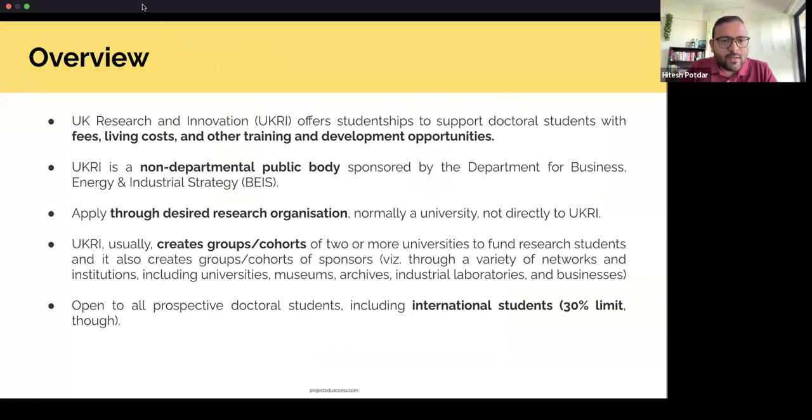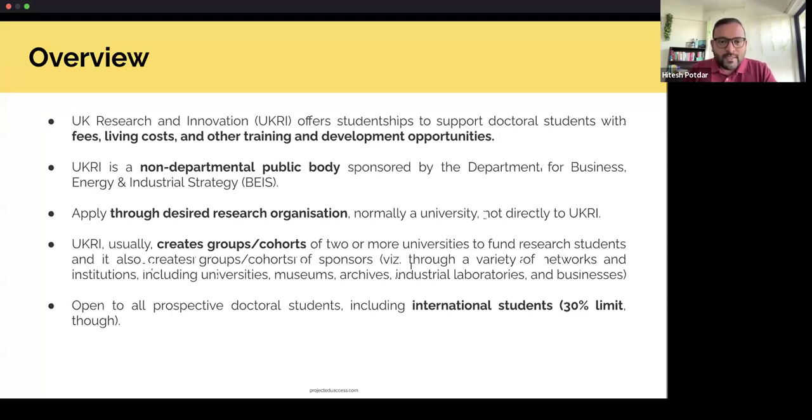Thanks, Misbah. As the title of this workshop suggests, it's about ESRC, which is the Economic and Social Research Council, which is part of this organization called UKRI, UK Research and Innovation, which offers studentships to support PhD students, to cover fees, living costs, and other training and development opportunities.